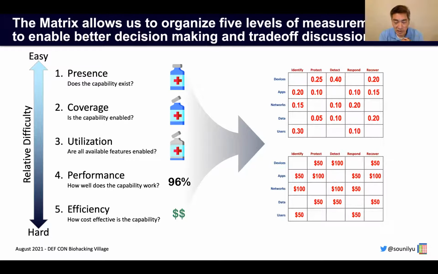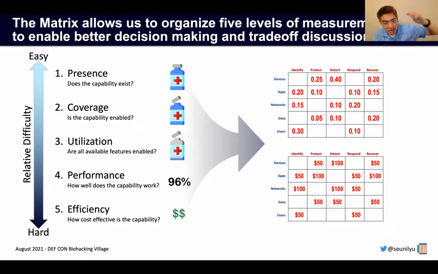The next level will be, is the firewall turned on? Okay, have we actually opened the vaccine vial? The next one would be, are we actually turning on the features associated with the firewall? So number 2 can be, yes, we have a firewall, but it has an any rule. Number 3 would be, we've actually put in specific ACLs into the firewall. And then number 4 is, well, okay, great, you have a firewall, you have some product, you have some capability. How well does it actually work in dealing with the threats that we see? And then lastly is cost. We introduce cost, which is ultimately how cost effective is it relative to the security benefit that we're getting.